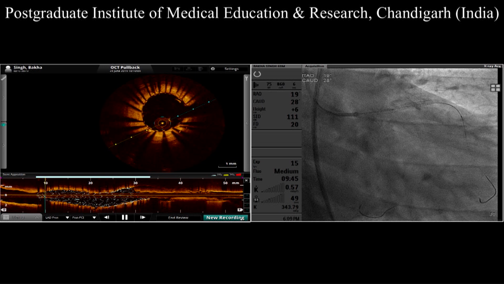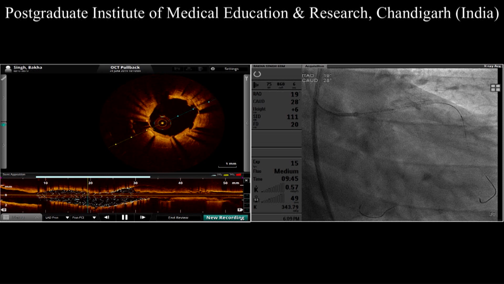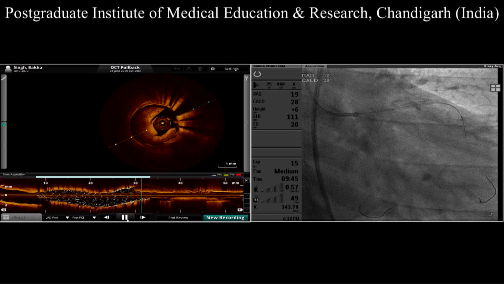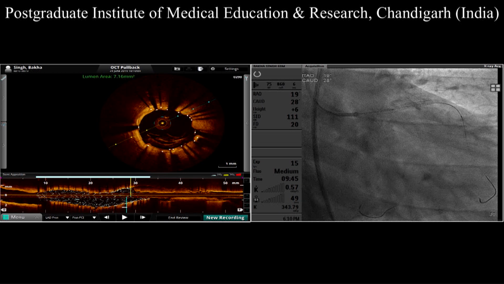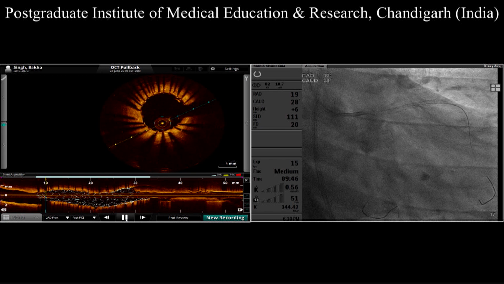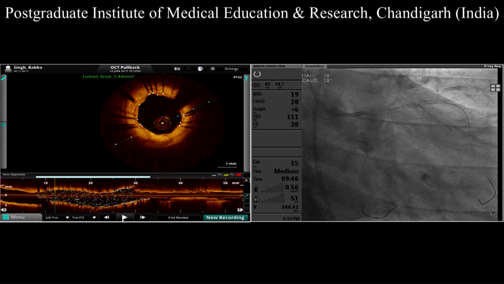And here the stent starts covering the older stent very well. So this is the end result. Any comment about it? The stent is well apposed across the whole left main to LAD.